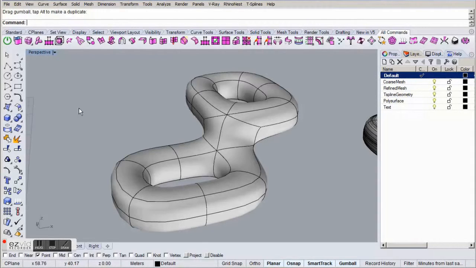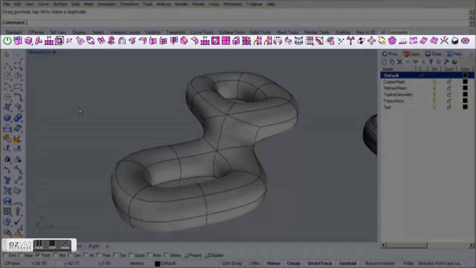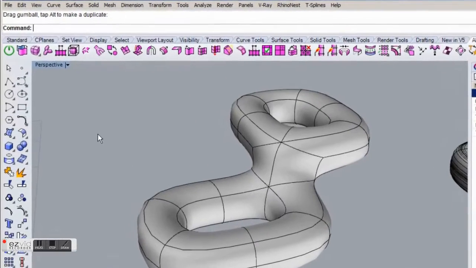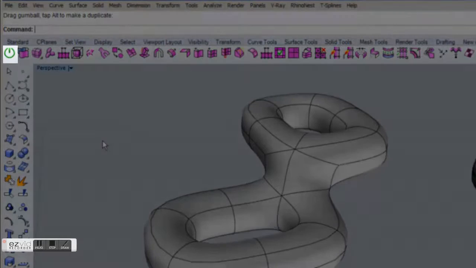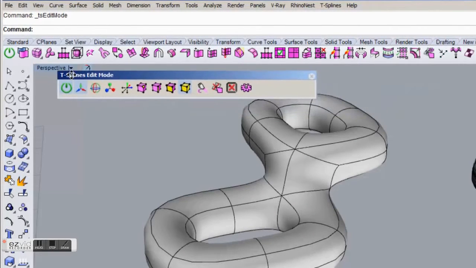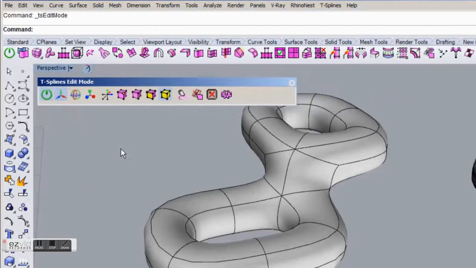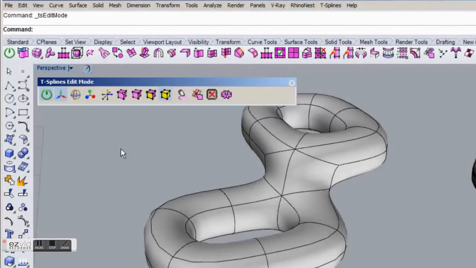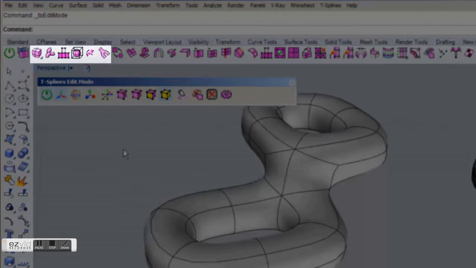Let's go over the main toolbar and the commands we're mostly going to use. All the way on the left, we find the Enable and Disable Edit mode. This button enables or disables the T-spline edit mode, enabling some cool commands and tools we will use later on. Up next, we have the Convert button. Here you can convert a T-spline object to a watertight poly surface or mesh object, or the other way around. Next are some T-splines primitives and some other methods to create a T-spline object, like from a set of curves.